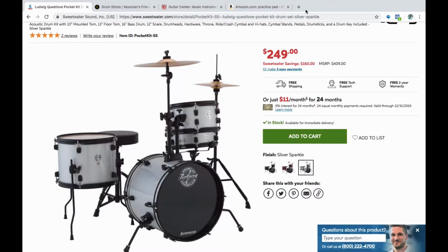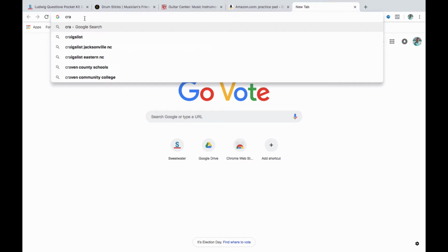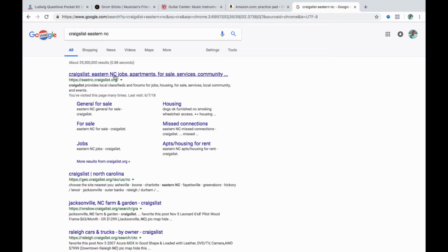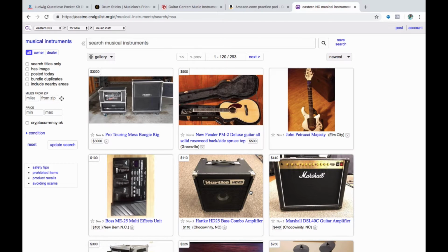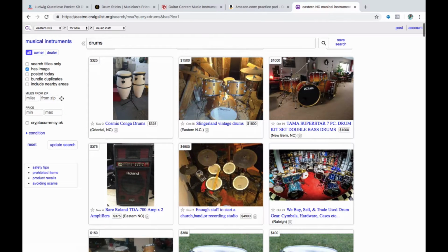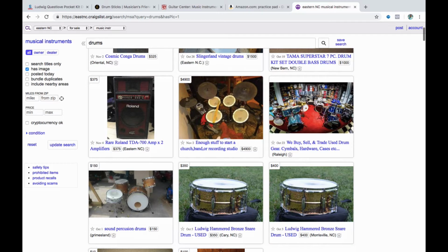Another option too, if you want to go down this route, is you could also get the drums used. There are plenty of drum sets out there on things like Craigslist. So if we go and do a search in your local area, let's see, always want to have drums or the images included. So let's look at drums. You'll find a wide variety of drumming things and accessories.